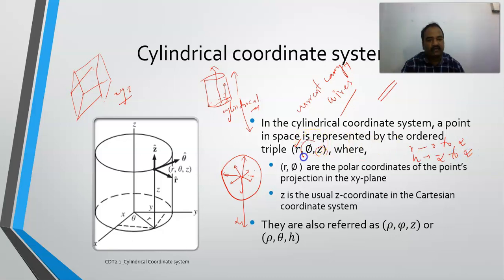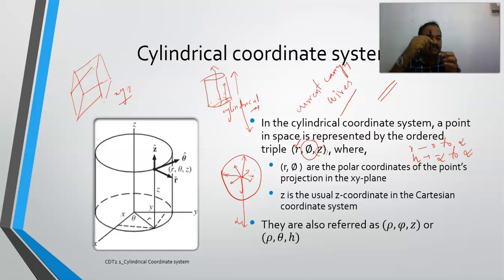Now we have another thing, which we call phi. Let's take a particular cylinder-type object. Let me consider this pen. Let us suppose this is the bottom, which is in the form of a circle. Now this bottom, which we are considering as a circle, I have taken a measure of r, right? And for the vertical dimension, I have taken this measure of h, right? So this is r, and this is h, or we call it z.